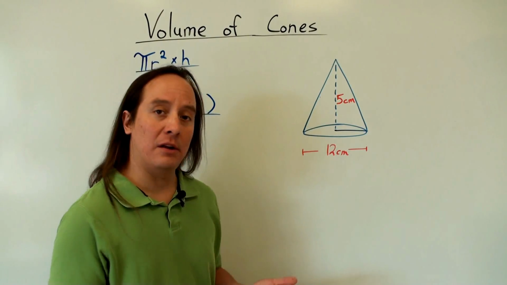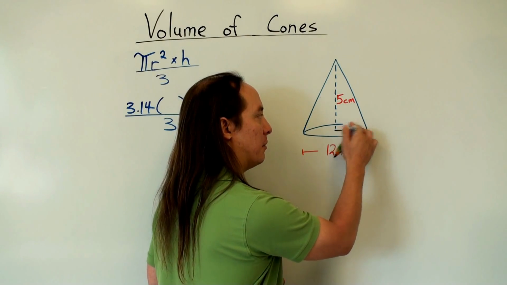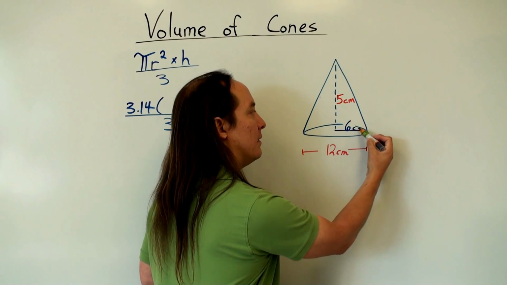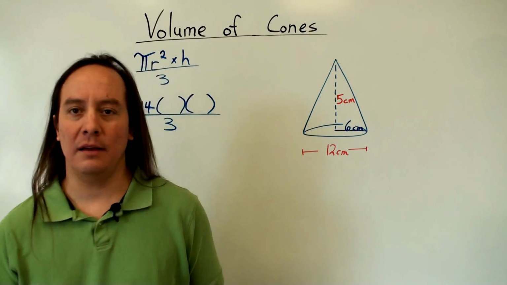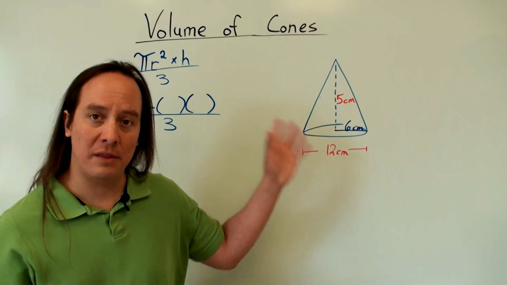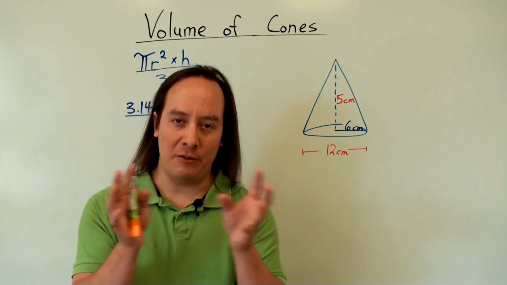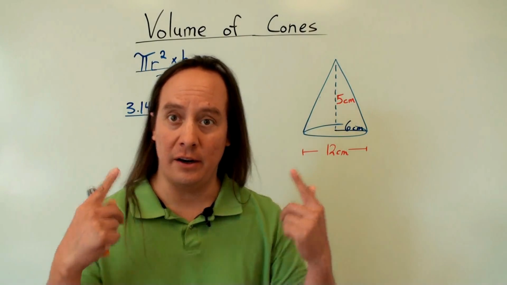So the radius is half of the diameter, okay? All right, so that's what we're going to use. We're going to use 6. So the radius here, I'm just going to get rid of part of that circle there, is 6 centimeters. It's half of the diameter. And that's probably maybe the hardest part to identify in one of these things: what's the radius, what's the diameter, what did they give me? Make sure that information is organized and clear in our head, right?